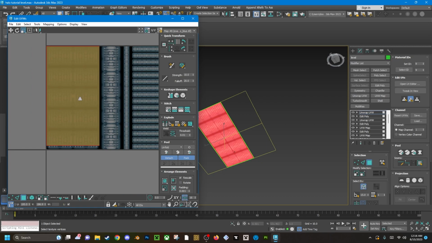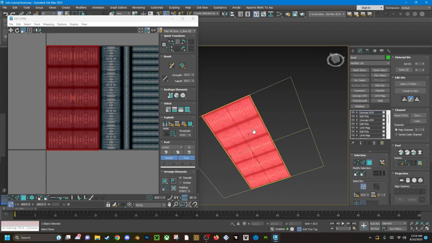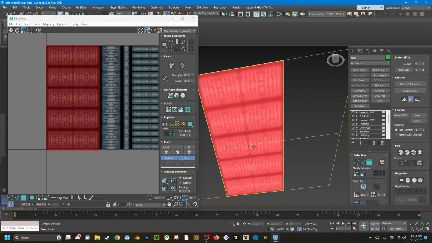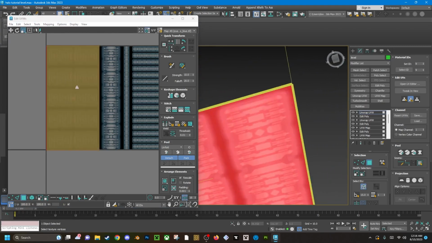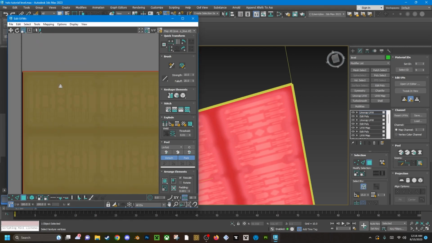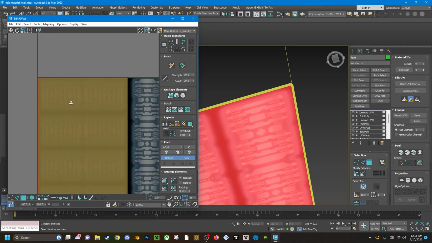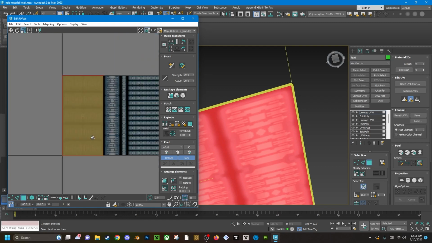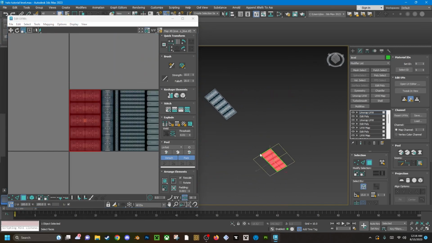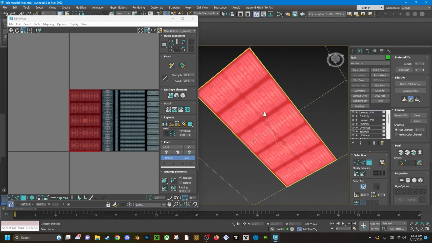So we're going to fine tune it like this. Like that, and then we got our light texture pretty good on there. So we can see that, yeah, we got this mostly right for the most part, so that's good.